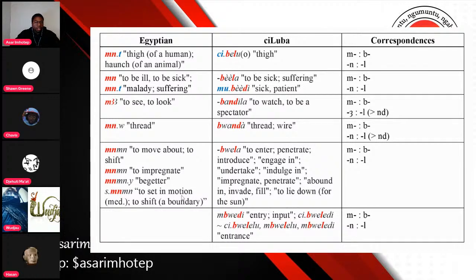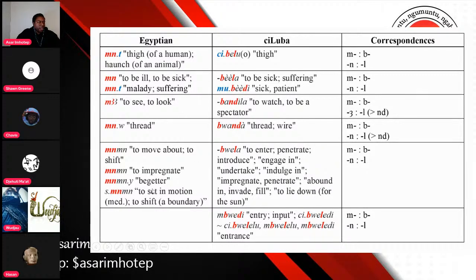All right. Now, what I was expecting from y'all was this entry right here, ma, to see, to look. So notice that its second consonant is different from these other ones. Now, I wouldn't be able to explain it here using just what I'm showing you now, but this sound here that is represented by this grapheme, which we believe is the nasalized uvular trill, is a nasalized type of R sound. And this grapheme interchanges with this grapheme in the ancient Egyptian. And both the N and the nasalized uvular trill correspond to L.